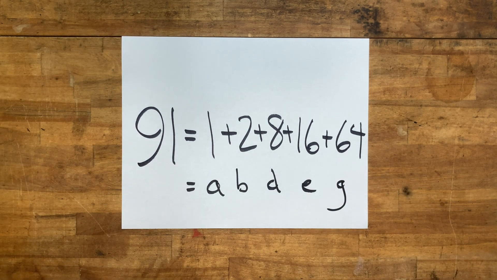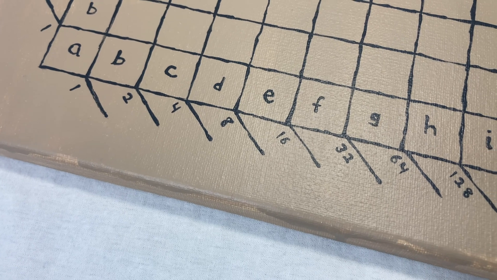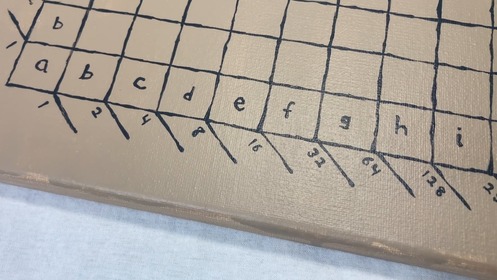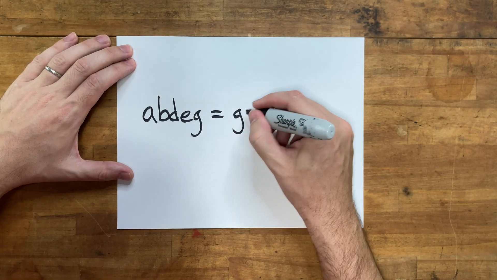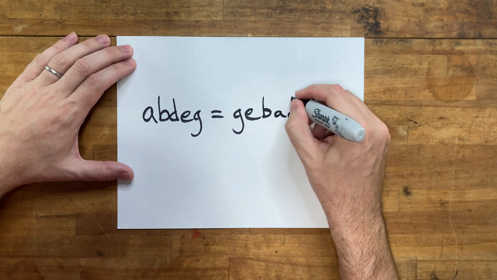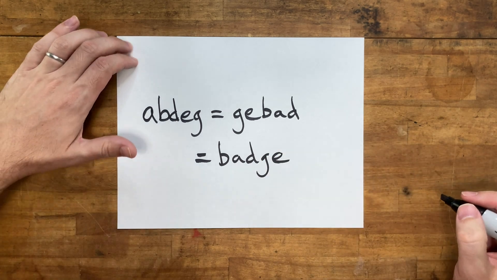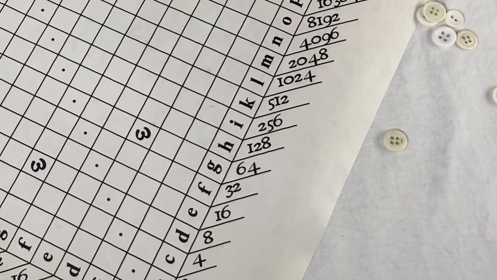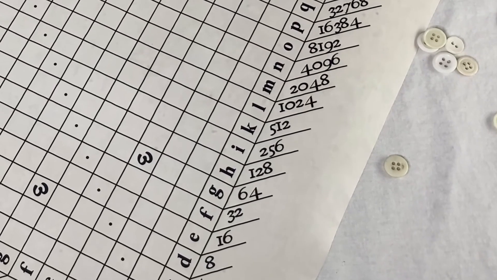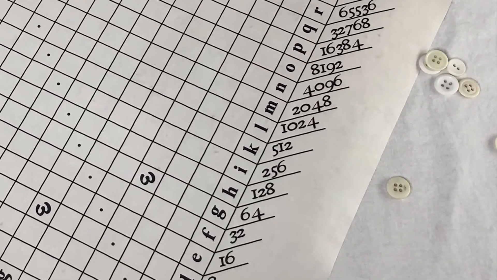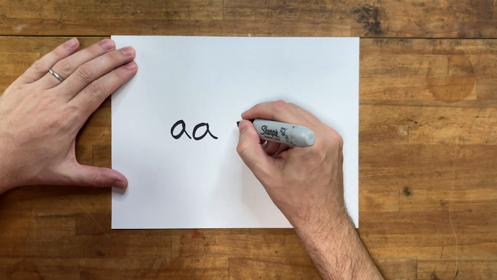Since the value of each letter is baked into the letter itself, the ordering of the symbols doesn't matter. Usually, I'm going to write them in alphabetical order, but that's just a convention. So, actually, all of these would represent the same number. Badge. So, numbers can be written in different ways by rearranging the order, but you could also get different representations by repeating letters.